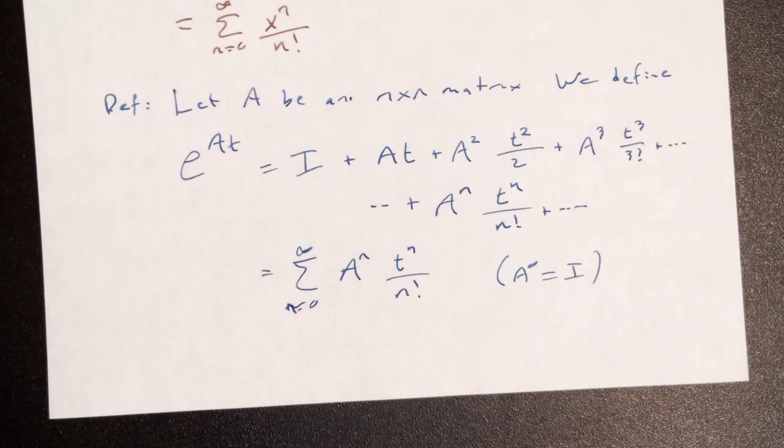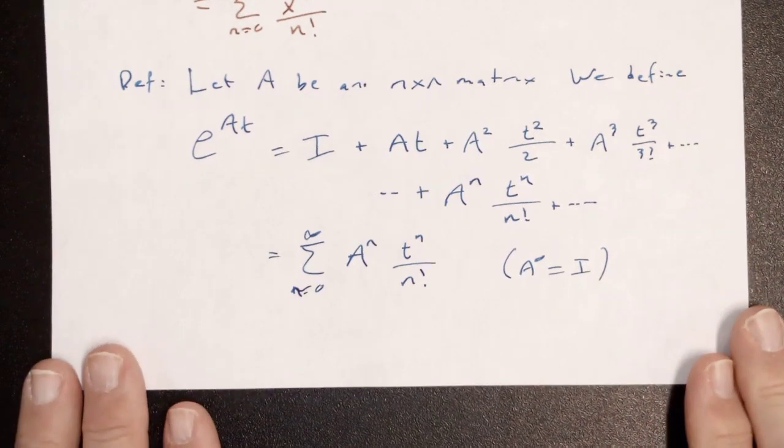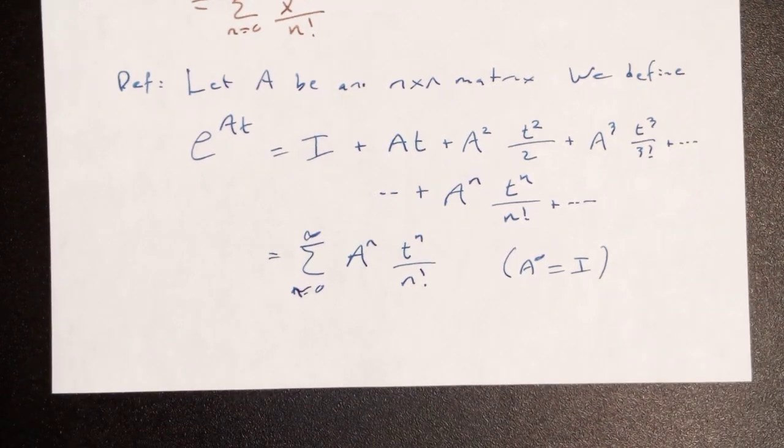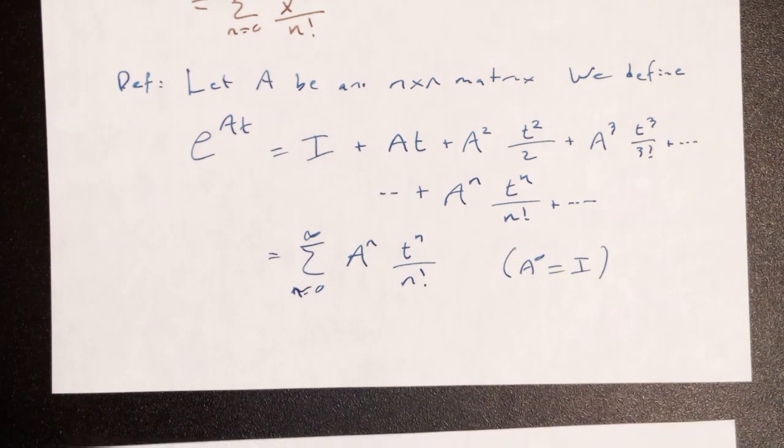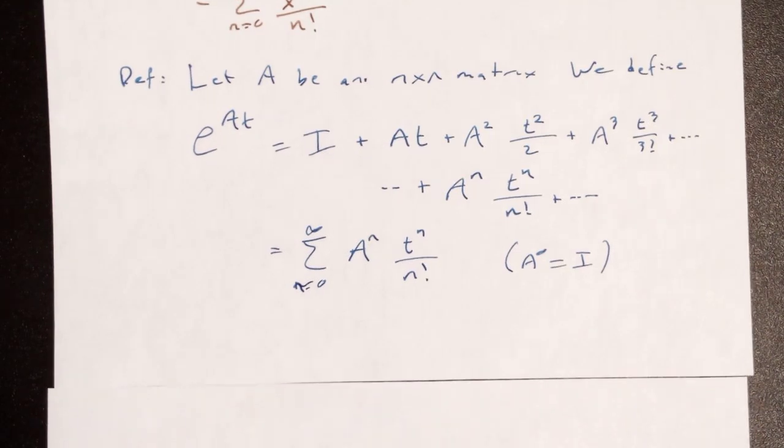By the way, this converges to some matrix for all values of t. This converges everywhere from minus infinity to infinity, just like e to the x does. This is why this is without a doubt my absolute favorite Taylor series. And yes, I'm geeky enough to actually have one. Although if I'm being really pedantic, this is a Maclaurin series. It's centered at 0. Big deal.